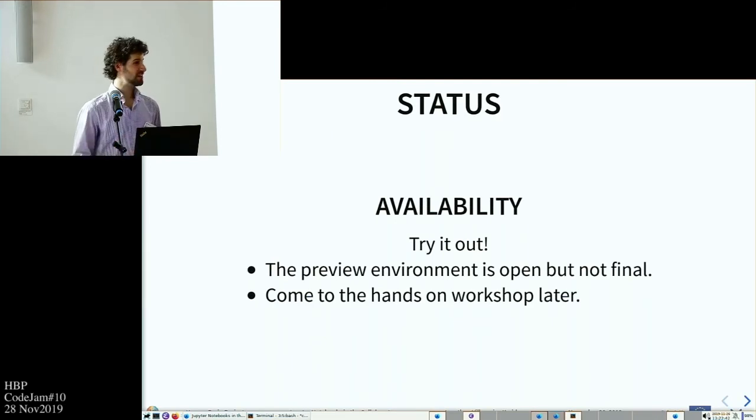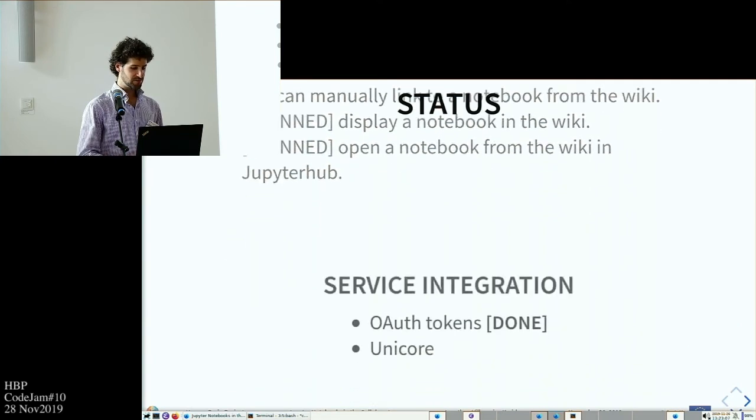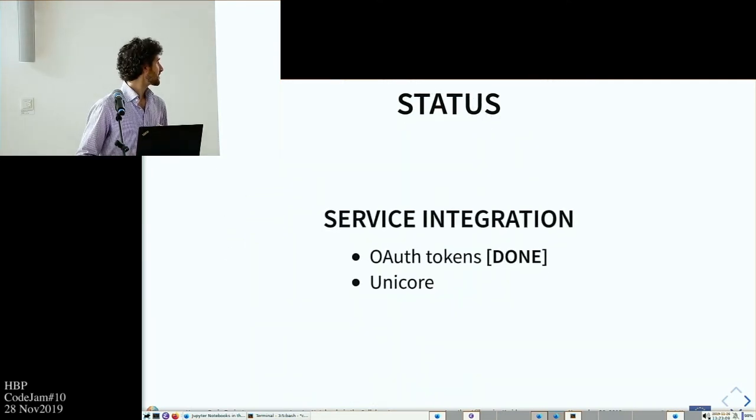So availability, well, the preview environment is out. Try it out, come to the workshop in an hour and a half, an hour. And start also probably trying to migrate some of your notebooks from the first Collaboratory. That's what we're going towards, and it should be a lot easier to use. And some things aren't done yet, so we plan to integrate it better with the Collaboratory.